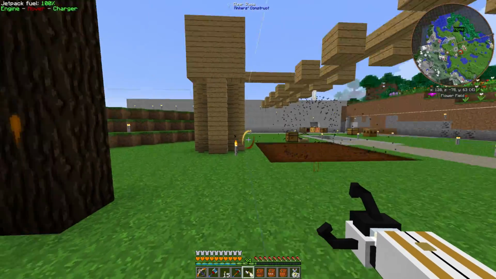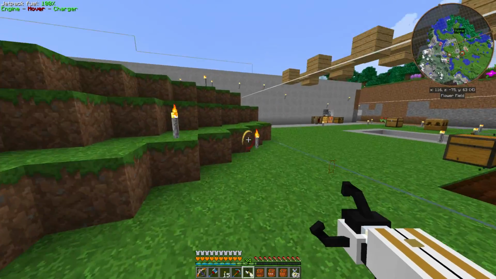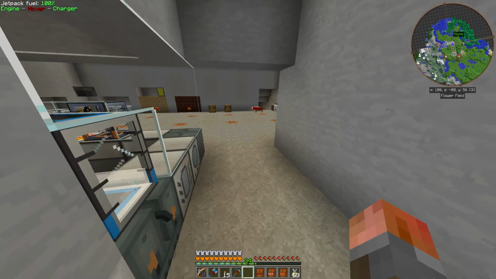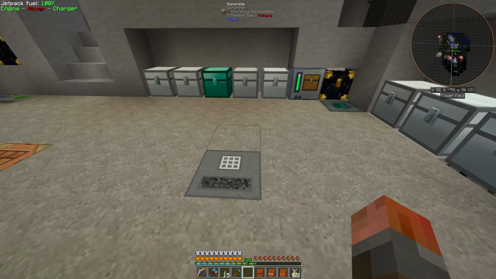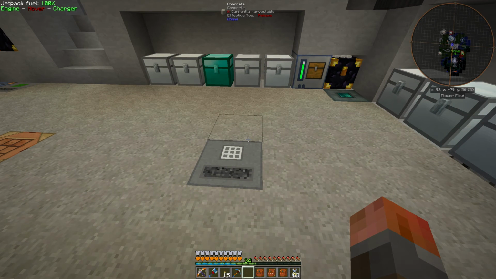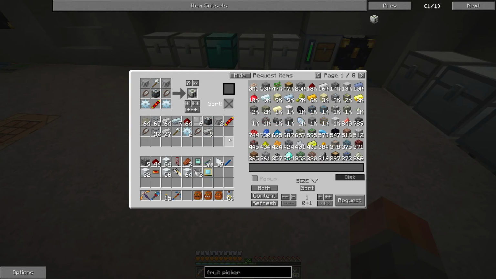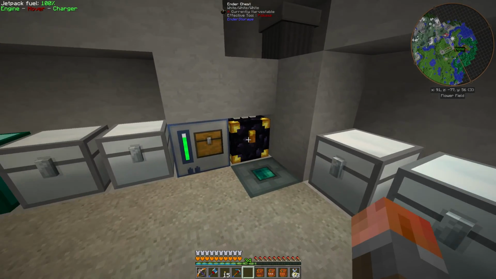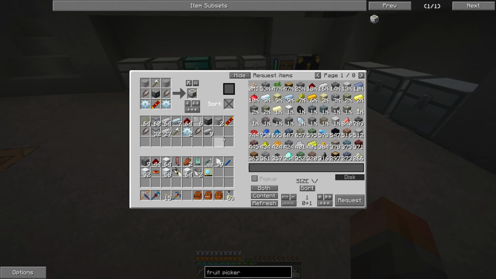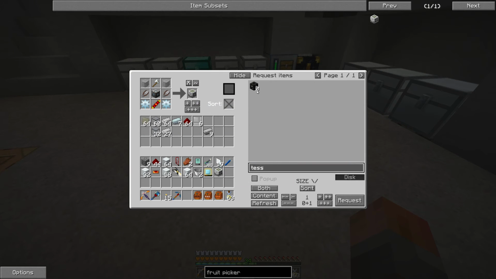But there is a machine that will do this automatically. And again, it's MFR instead of using forestry. I've done forestry tree farms on at least 2 of my previous series because I don't want to do it again. I don't like them. I'm sorry, I just don't like having to use apatite and that whole loop to create them. They're okay, but we can do better. So we can make a fruit picker, and I wonder if I've got enough spare to order a Tesseract.